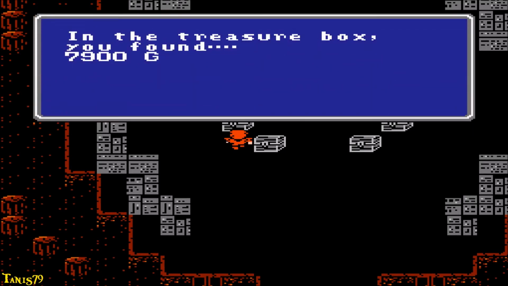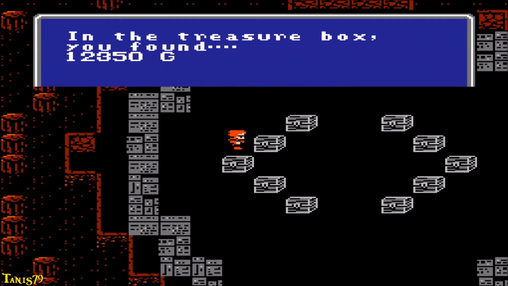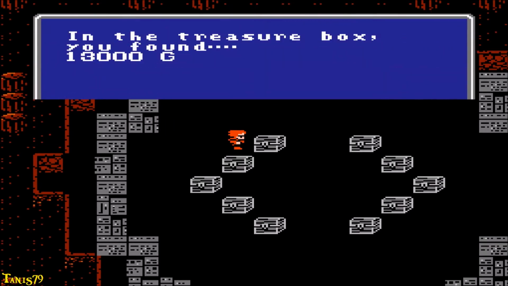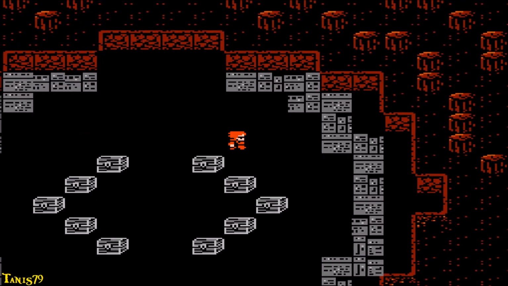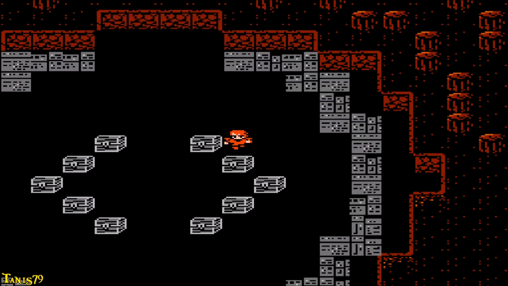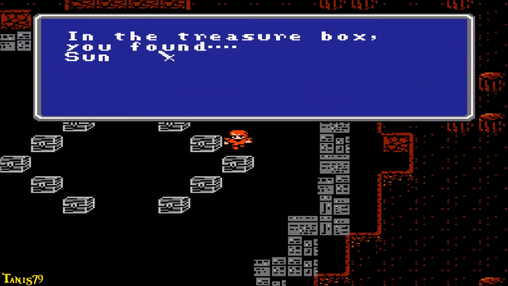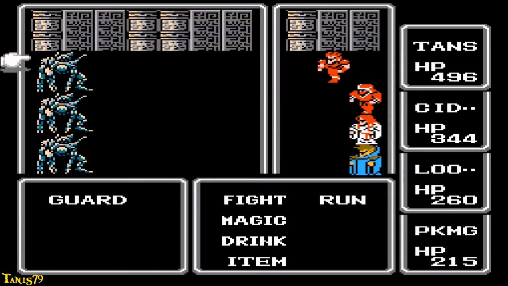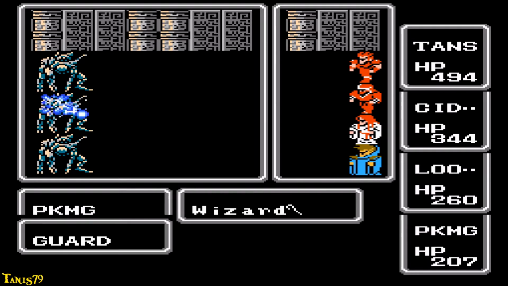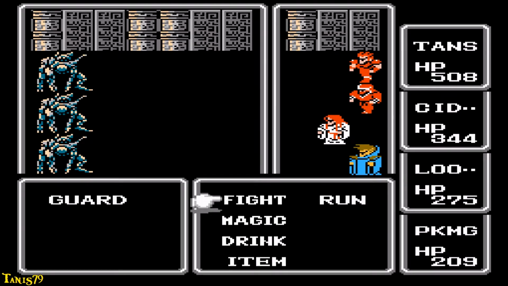Alright, here we go. So lots of GP in the chest. And we got the Thor's Hammer. Nice. And a Sun Sword. That will be the strongest weapon our knight has to this point. So, we probably want to equip that.